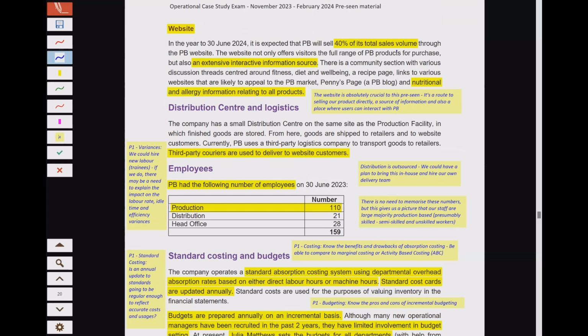Right then, so more about the website then. We said 60% through the retailers, and 40% goes through the website. We're expecting the website, and we see later that the website selling price is higher because we have to sell at trade price to retailers so they can make a markup. And again, we're reminded how important that website is for information and being interactive, getting people to vote on the polls and to comment on things and to share and to like and so on. Part of our social media strategy.